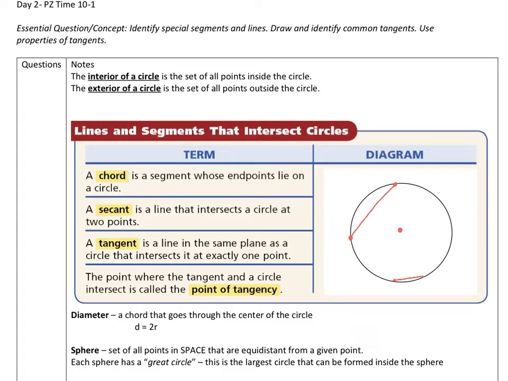And there's a special one. If the chord goes through the center like this, we will call this a diameter. So this is a chord. This special piece, as long as it goes through the center, is still a chord, but it's actually the diameter. So we can write that in there.